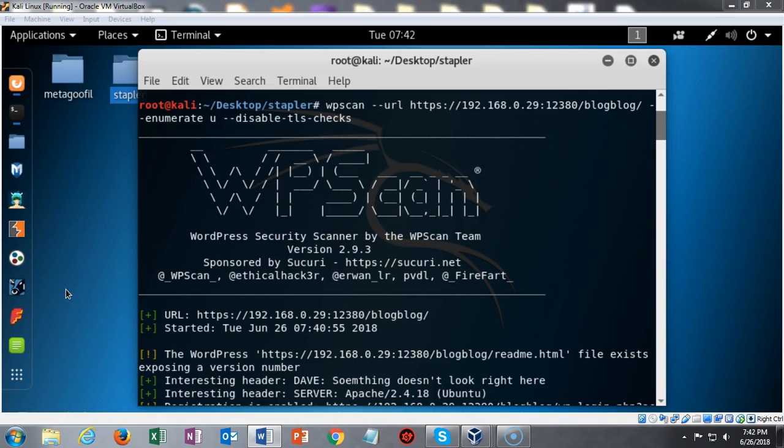I should point out that we're going to have to run 2 WordPress scans. One with the u switch, which is looking for users, and then we'll have to do another with the ap switch, which is looking for the plugins. So right now we're doing the one for the users, and as soon as it completes, we'll take a look at what we got from that, and then we'll move on with scanning for the vulnerable plugins.